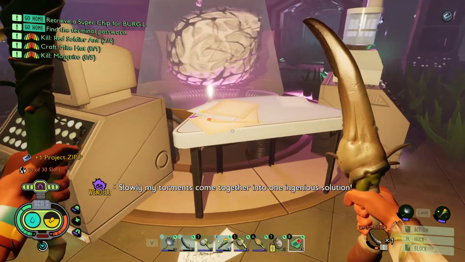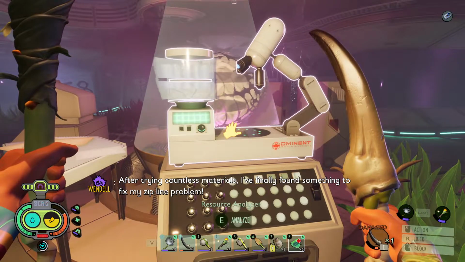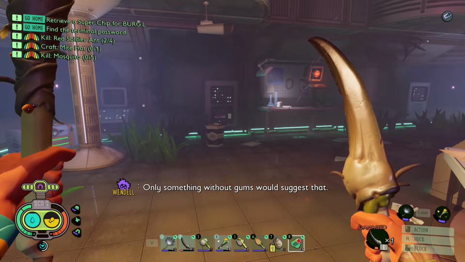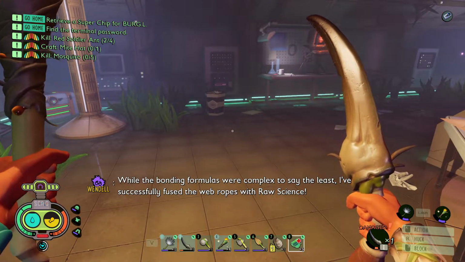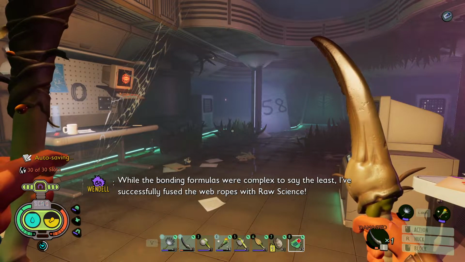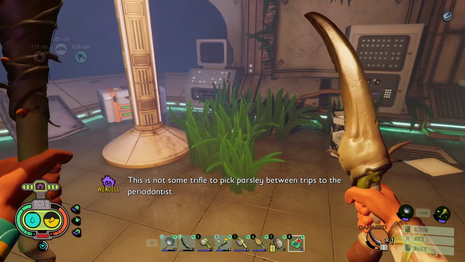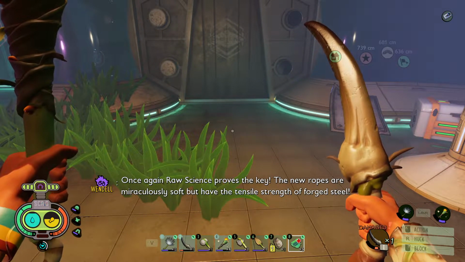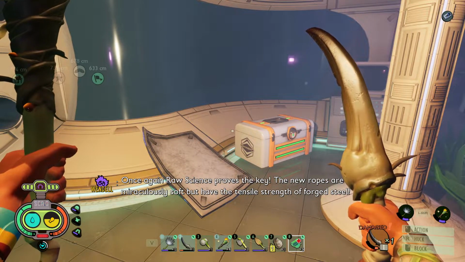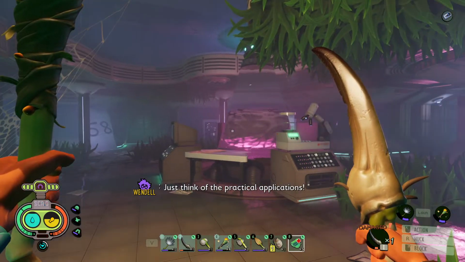Slowly, my torments come together into one ingenious solution. After trying countless materials, I finally found something to fix my zipline problem. Uh-huh. Only something without gums would suggest that. What? While bonding formulas were complex, to say the least, I've successfully fused the reb ropes with raw science. Uh-huh. Sure you did. This is not some trifle to pick parsley between trips to the periodontist. Once again, raw science proves the key. The new ropes are miraculously soft, but have the tensile strength of forged steel. I've dubbed my newest creation Zip P Fiber. Just think of the practical applications.